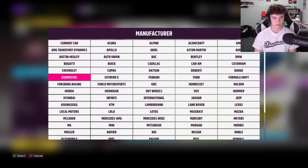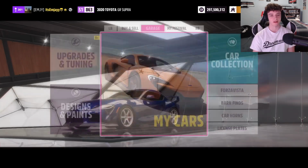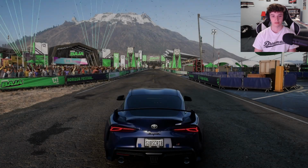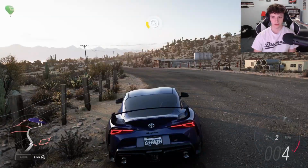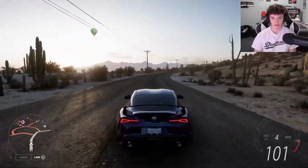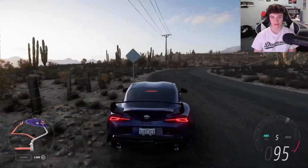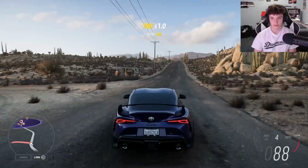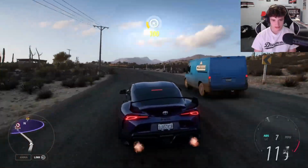Our first car is actually the car that I'm in, the Toyota Mark 5 Supra. And I should also mention that all of the cars on this list are stock engine, but just maxed out, like maxed out engines, just so you get the better sound. The thing I love about this car specifically is if you put the transmission tune and the anti-lag turbos on it, it spits a flame every time you upshift. Like, isn't that sick?